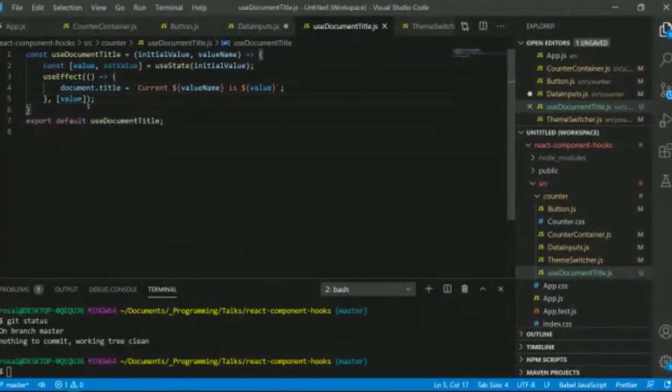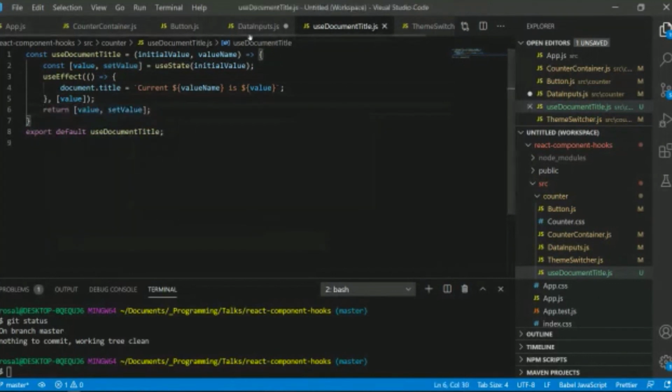And then to maintain the signature of this hook in the way that our potential consumers of it will be expecting, we can return value and setValue. And so the signature of this is going to look very similar. One other thing: you want to make sure that you're importing your stuff from React that this is using.